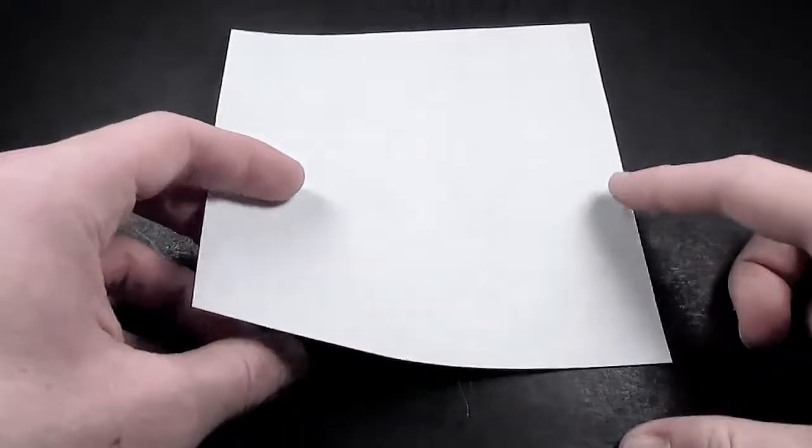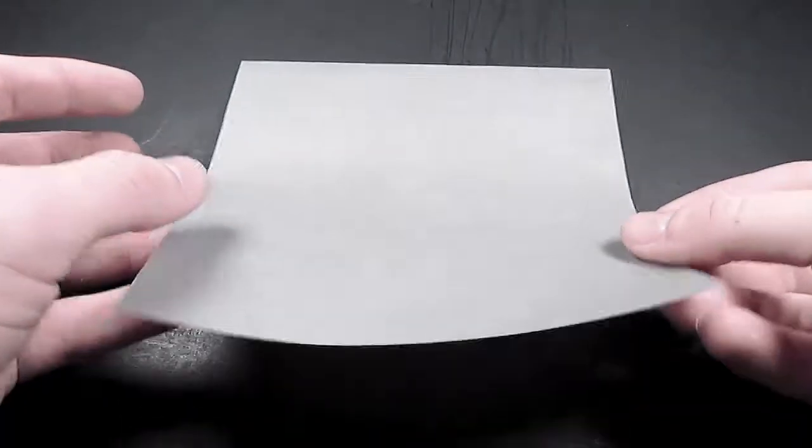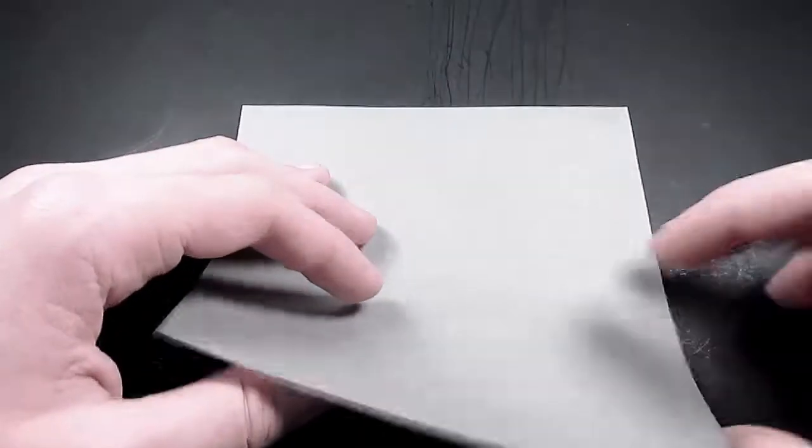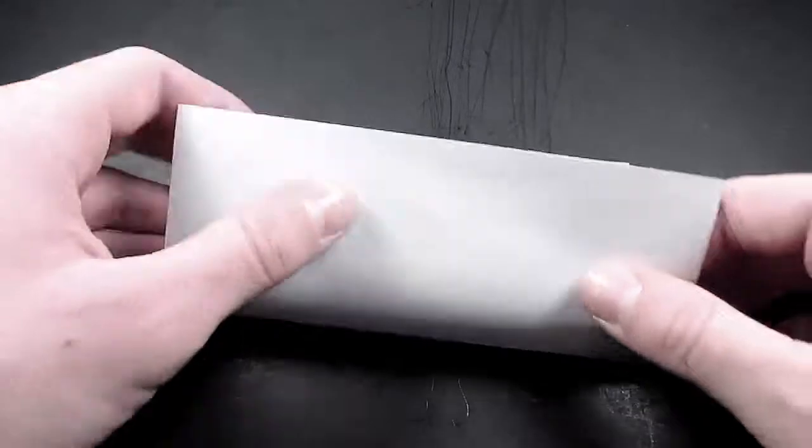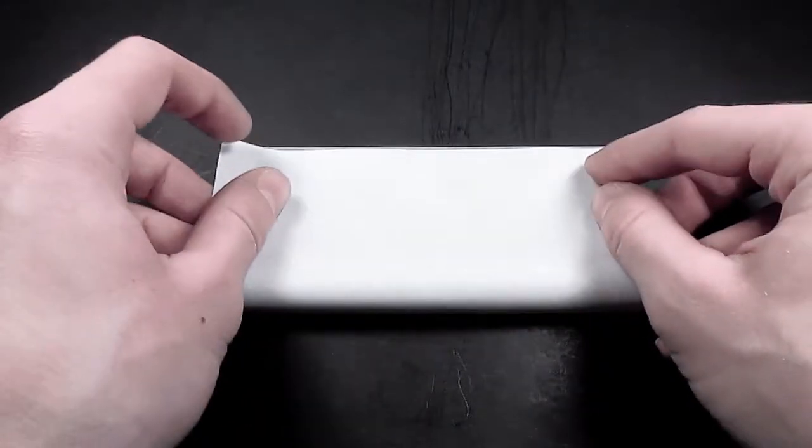Okay, so we're going to begin with a sheet of kami, colored side up. I'm using a light gray paper, so it's hard to tell the difference between white and color, but take my word for it. So, let's fold in half, horizontally and vertically.